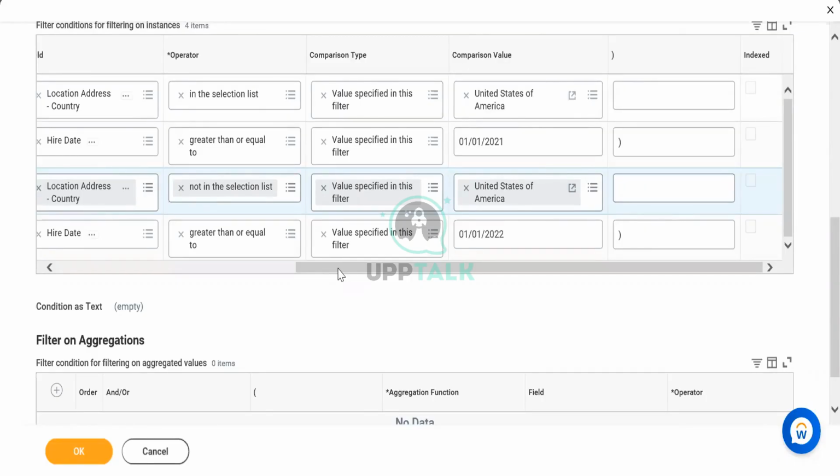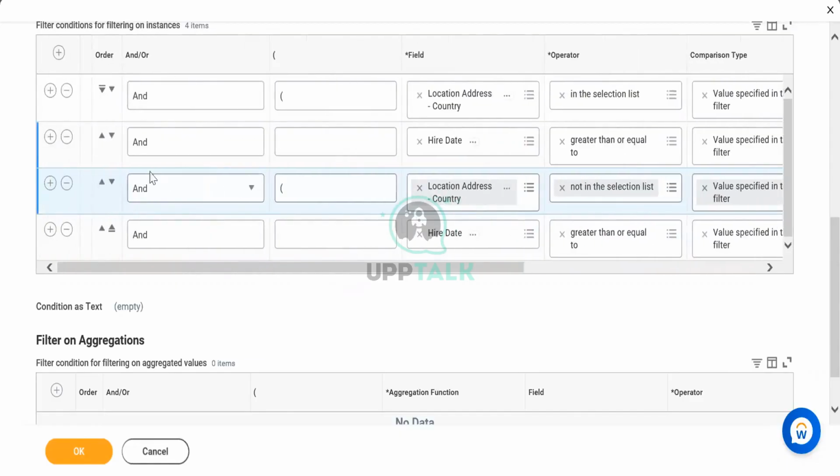And we wanted to have both the results. If you give the "and" operator, your report will look at this as a separate one. You will get results for this one, or it will look separately for this one. The entire criteria will be treated as one condition, which should not be the case.